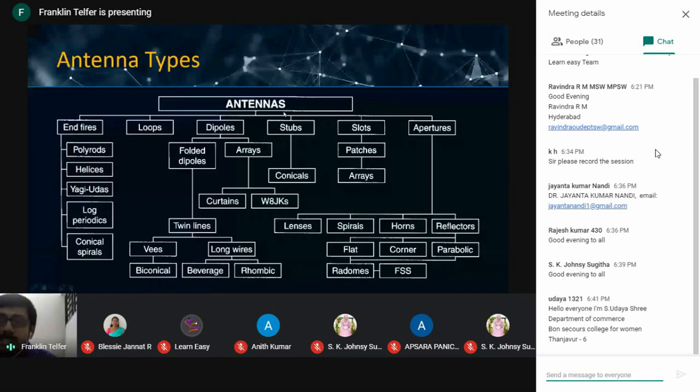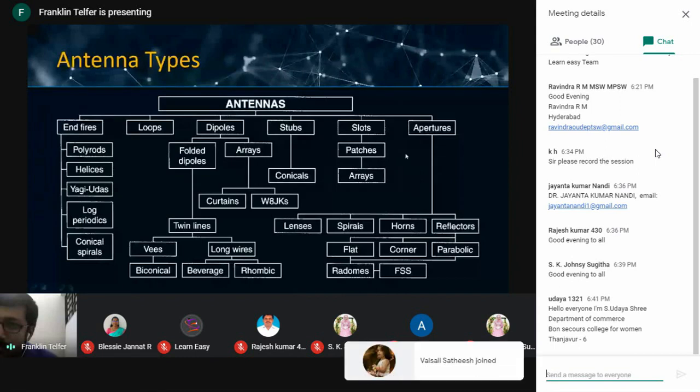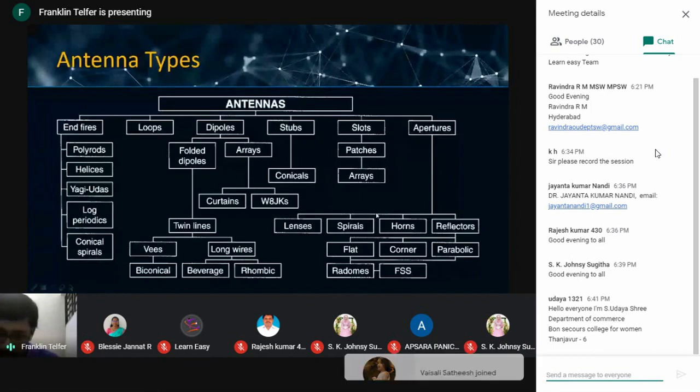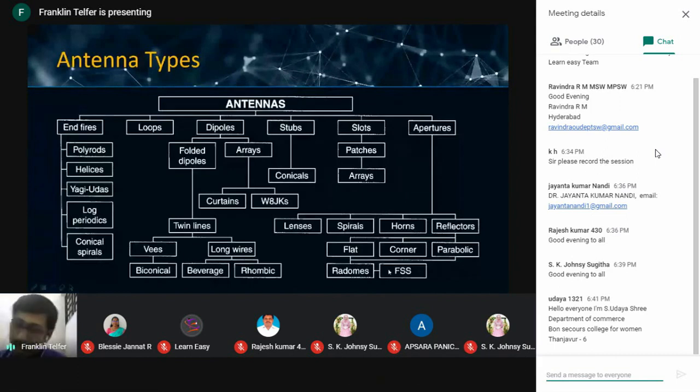These antennas vary across different frequency ranges, starting from megahertz to terahertz. It's up to you to decide which antenna we have to take. Mostly, in recent technology we stick with patch antennas. You can see here microstrip patch antennas, slot antennas, array antennas. These are more dominantly used, and FSS is mainly used in metamaterial antennas. This is a new antenna you can see nowadays. So FSS antennas are very predominant now.